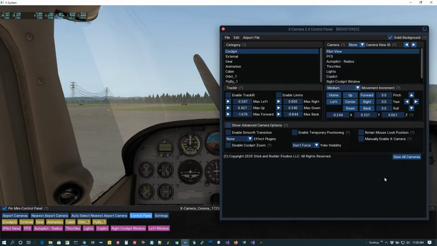But if you found a camera file that I did, and then you find another camera file for a different plane that let's say that Joe Schmo did, it's highly unlikely there's going to be any consistency to the way they define those cameras. And you're going to end up with a situation where every plane you get into, it's going to be different.